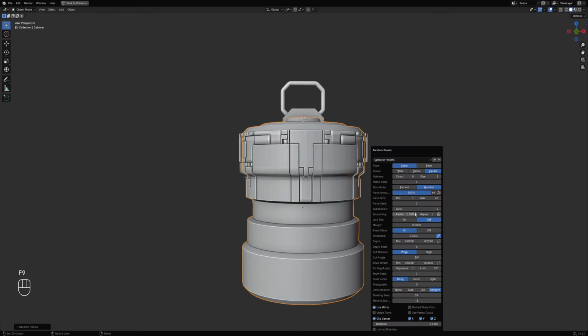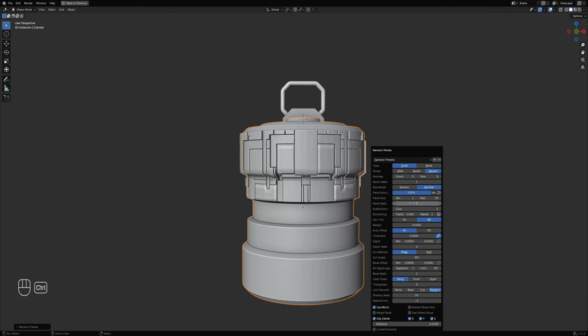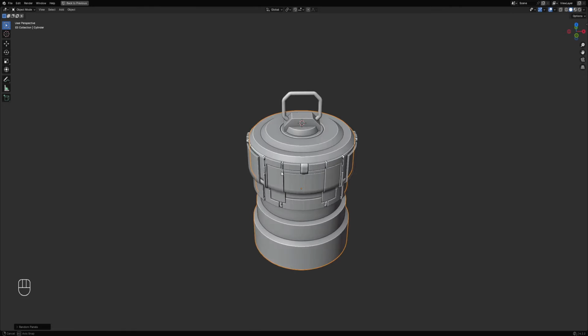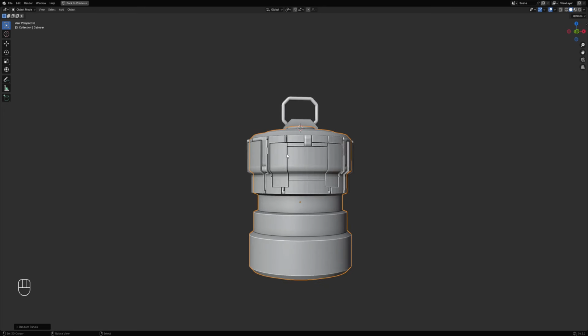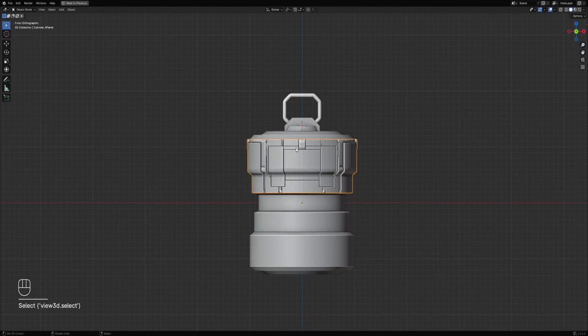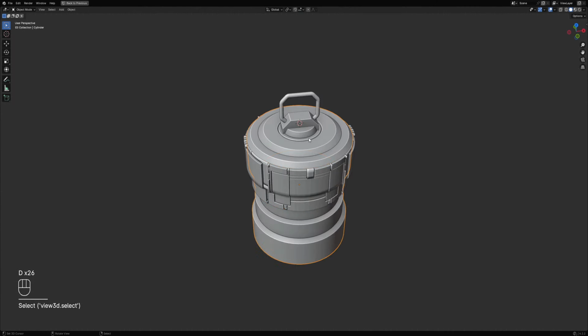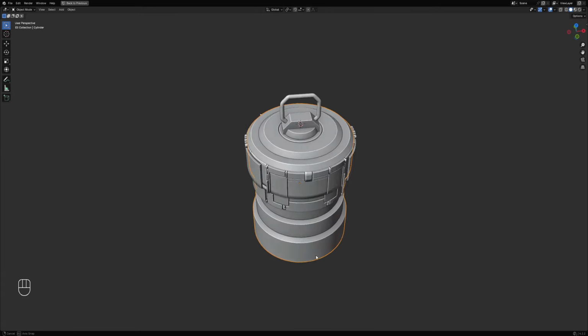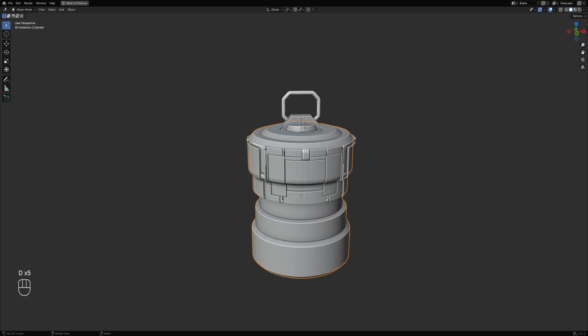Okay, let's just do something like subdivision level 2. I'm going to show you the new changes for the mesh smooth sharp. Okay, I need this part to be symmetrical to this part here, but I don't want to symmetrize this base mesh in the z-axis because it's got this extrusion here.